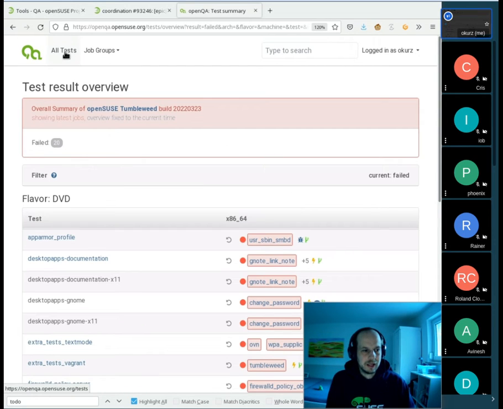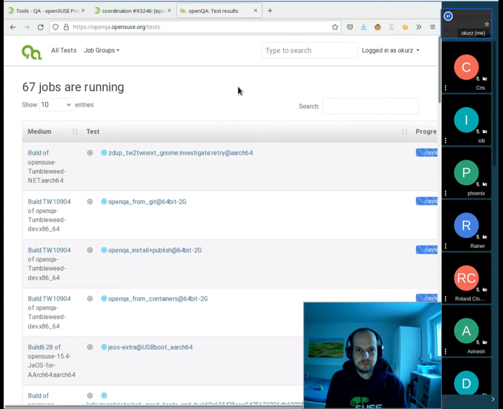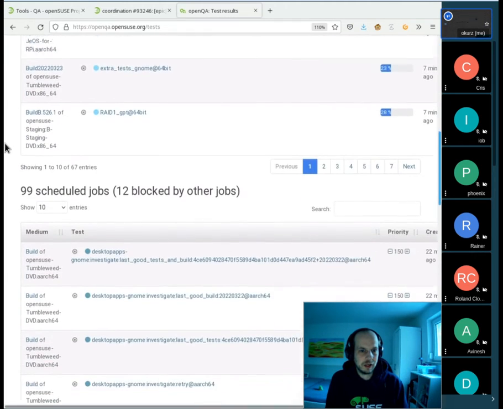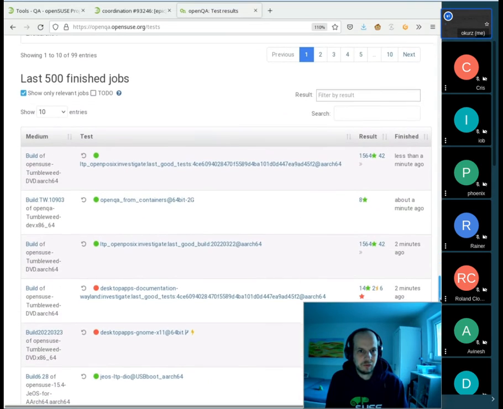Now, where we started from initially when we worked on that epic is that we also have the old tests page. And on the old tests page, we have these running jobs, and then if we go further, the next block is the scheduled jobs, and then we have the finished jobs.